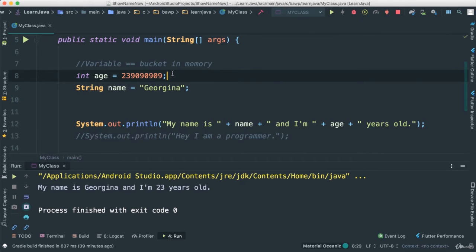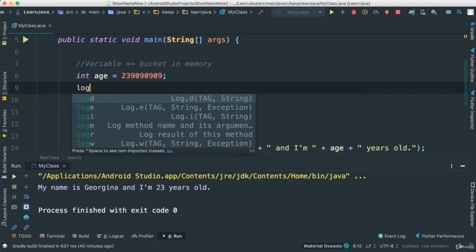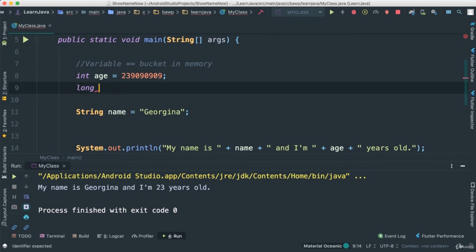All right, so we're going to move on, and in the realm of numbers, the next thing we are going to learn about is another type of number called long. So if int is a smaller bucket, every time we want something bigger than an integer, meaning if we want the capacity of our bucket to be a bigger number, we will use what we call a long. Now, this is not used very often, but every now and then you will see it being used in applications. So to create a long, we say long, and let's say this is going to be the weight of a planet, and I'm going to give it something like this, right?